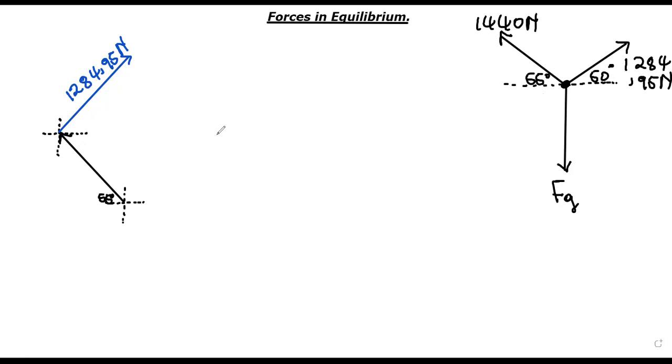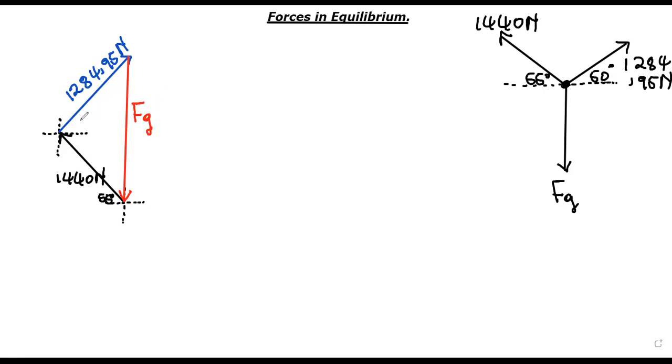Right. And then this one, we said it's the 1440 Newton force. Then we still have another vector, which is the third one. We said it's the gravitational force, and it's always going downwards like that. So this is how it will look like. Do you see that? You don't know the magnitude of the weight, so you label it as Fg or as small letter w, to make life easy for everyone.